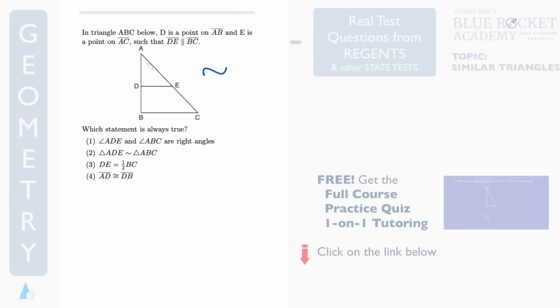That is this symbol. And which triangles are similar? It's this triangle over here, and this triangle is similar to this second triangle over here. So ADE is similar to ABC. You just simply want to figure out this ADE. Just write it down, and then this bigger one is ABC, and just write down the similarity symbol in front of it. And there you go. ADE is similar to ABC, and so therefore 2 is your answer.